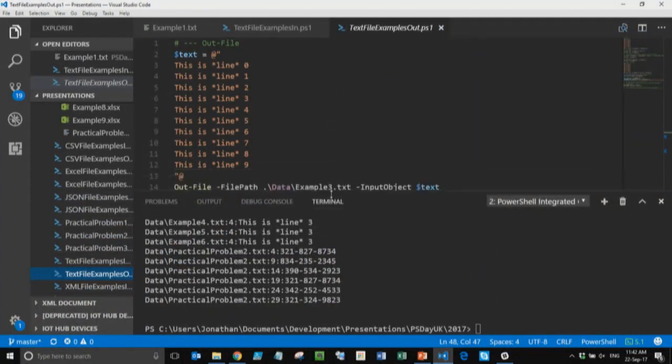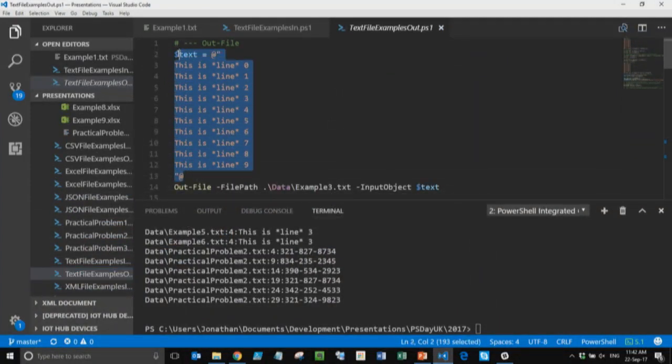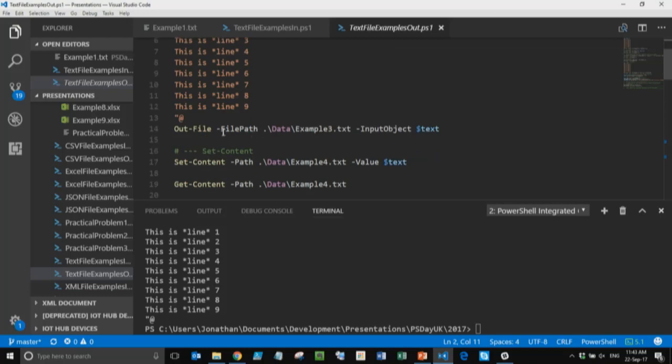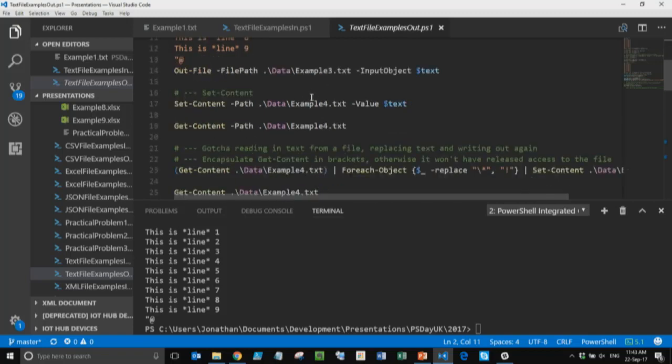So let's say I've got some data I want to work with here. This is a here string if you're not familiar with that. So kind of the same thing where I was using that raw parameter. You'll get the same experience if you make a here string. So there's funny kind of syntax, an @ sign, and the quote marks at the beginning and the end. Okay, and very simply, I can use out file, get that data out into a text file, and I can do the same thing with set content. So slightly different parameter names, file path, path, but pretty similar experience so far.